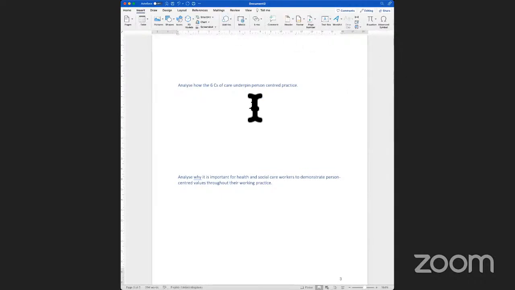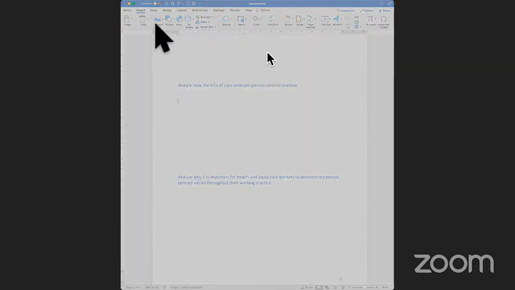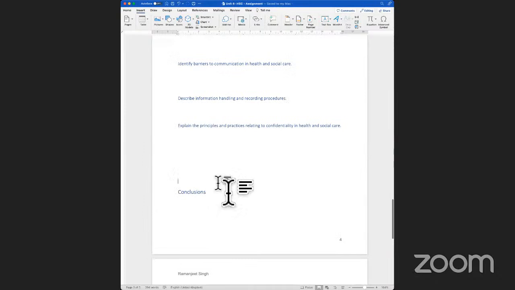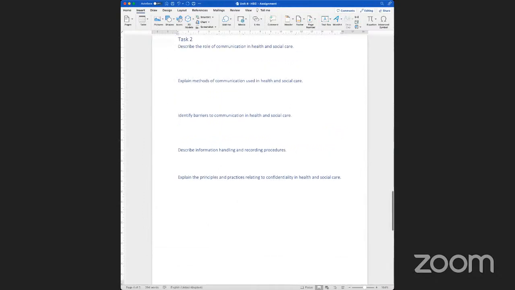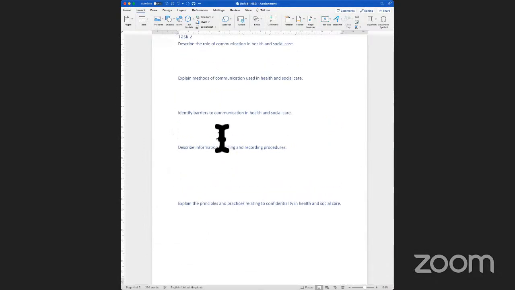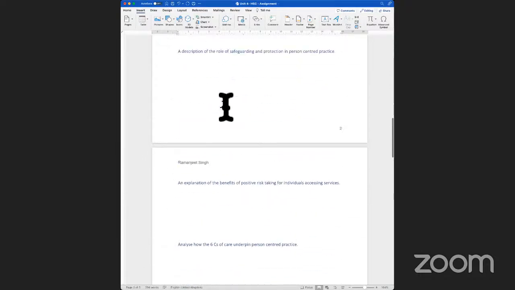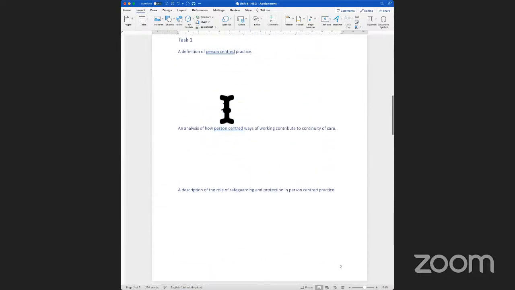Now, I would save this document as the assignment for the unit, so that you are also saving the work that you're doing. When I look at Unit 4 and say HSC, this is the assignment. So you put a name down and you save it, and essentially this is the document that you're going to finally submit. Now, what we need to do is look at putting the evidence in and answering the tasks or the questions which have been given.